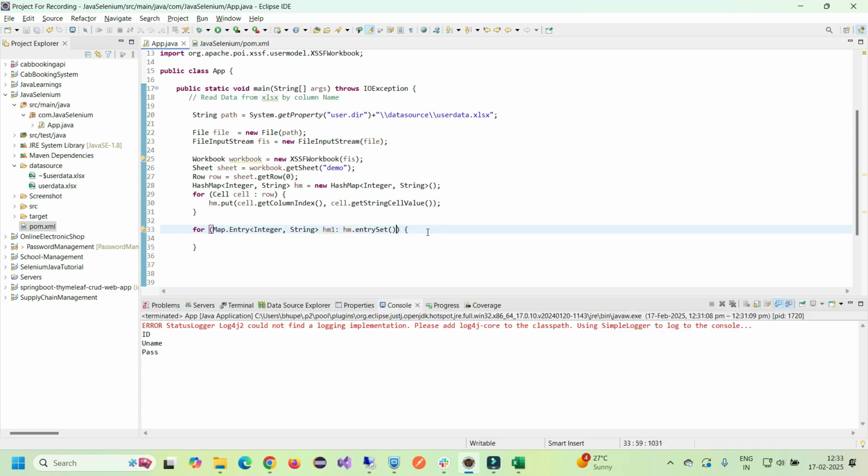Okay, I can call the entrySet from here. Now this hm1 will have the values, the user data. We can keep it as userData.